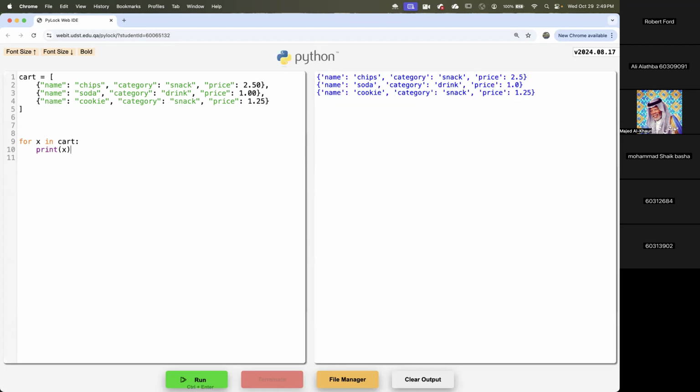What would I call each of these things? Well, I would probably call them items. So for item in cart, for item in cart. Okay, so same output, just I've now got a better looking variable name. Now the thing that I have to do here is I have to figure out, is it a snack or is it a drink? Or is it something else? Well, let's start this way. And then we'll talk about how we can make this really, really flexible.